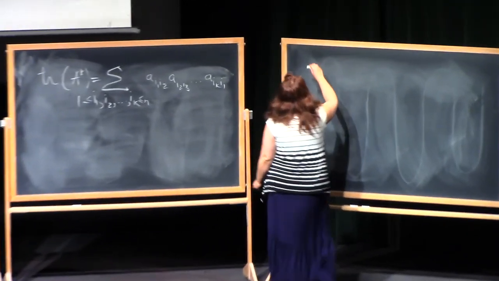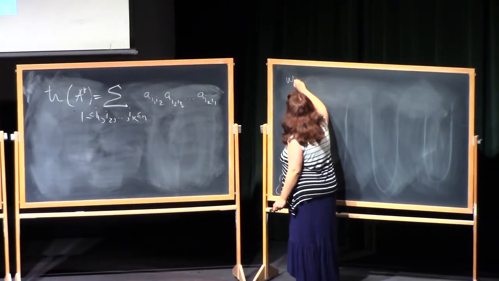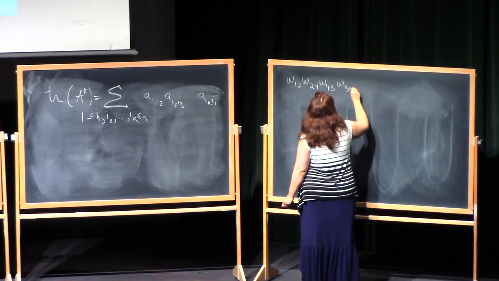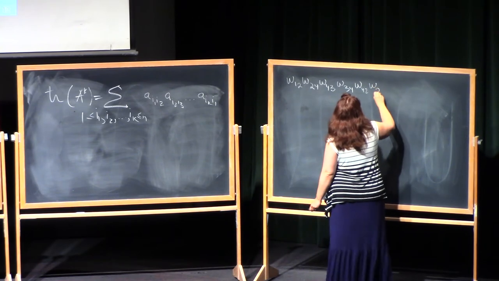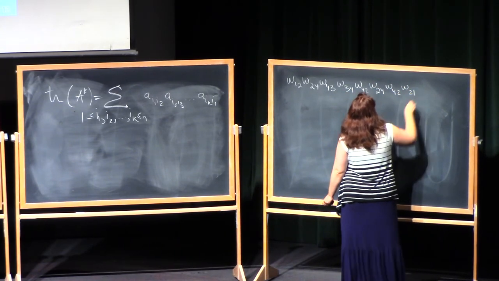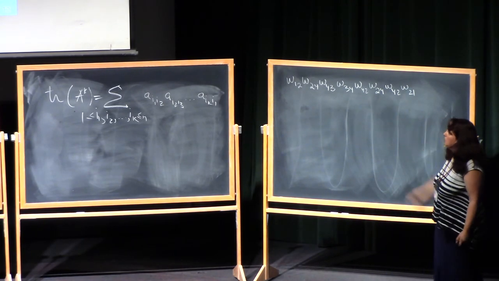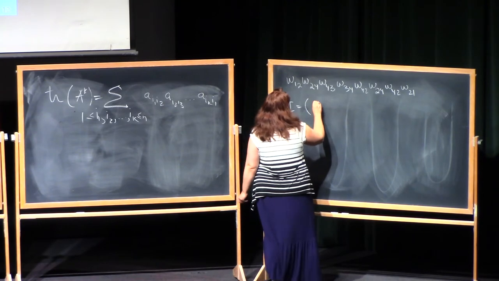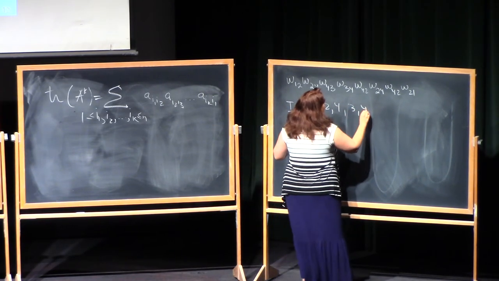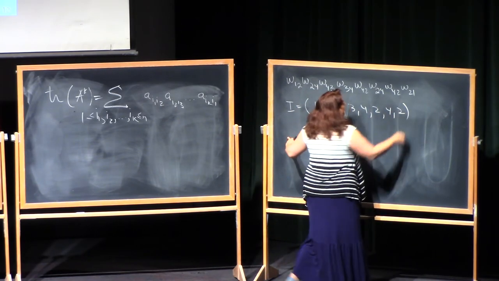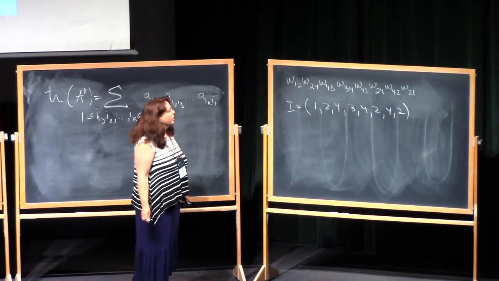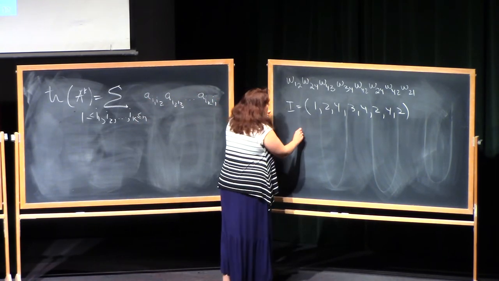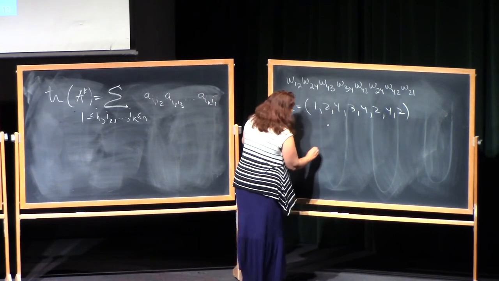Let me give you an example. So suppose that I want to look at a term that looks like this: W_{1,2} W_{2,4} W_{4,3} W_{3,4} W_{4,2} W_{2,4} W_{4,2} W_{2,1}. This is an acceptable word. What's the corresponding index set I? It's 1, 2, 4, 3, 4, 2, 4, 2. Okay? Its length is 8. That's how many terms you have in this product that constitutes a word. And if I were to represent this as a graph, I would do it as follows. Let me first draw 4 points, 1, 2, 3, 4.